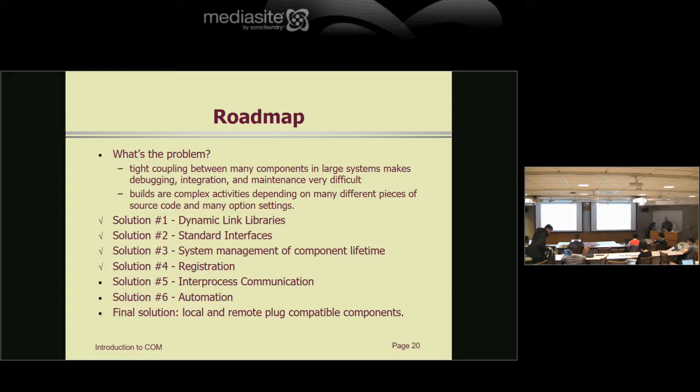So, inter-process communication. Automation is another part of that recipe. I started talking about that last time. The original intent was that Visual Basic be a client that makes COM easy to use. We will discover that building C++ clients for COM is a little not tricky, but intricate. There's a bunch of things you have to do. And lots of developers in Microsoft complained about that back in the good old days. And so they took this Visual Basic scripting language, which was really mostly used for writing macro scripts in Excel and Word, things like that, and promoted it to become a client for COM objects.